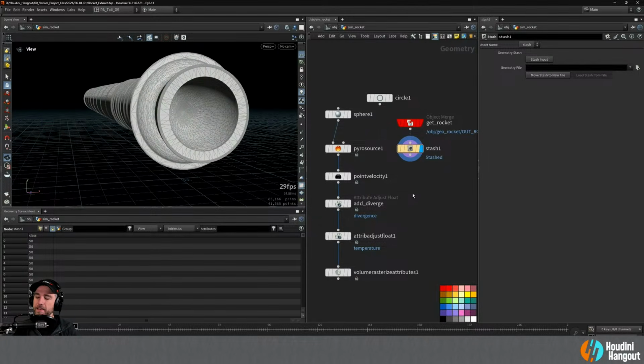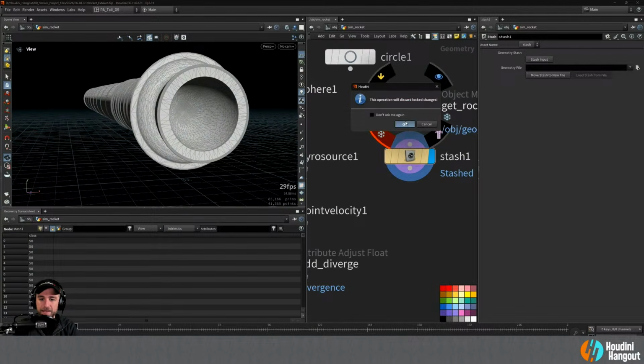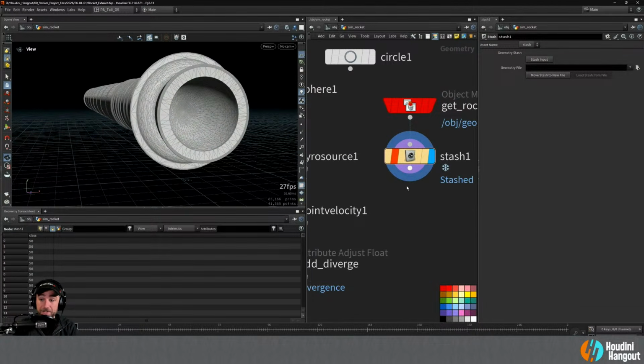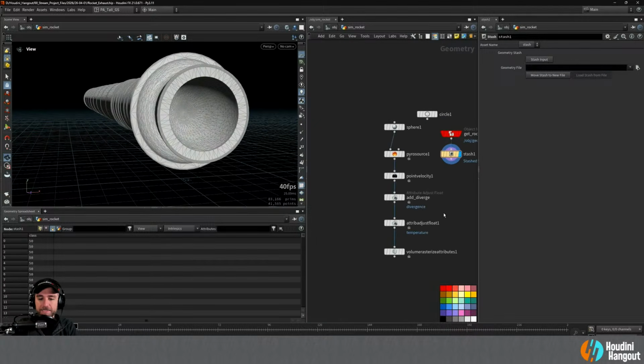It's almost like a traditional cache node, just the straight cache node, which saves it into memory more or less. And it's also almost exactly the same as if you lock your node. Like if I locked this, well, you can't see it, sorry, because it's red. But if I locked this and you had geometry coming through it, it's almost the same exact thing. And that would save the data to your HIP file as well. This just actually has a UI to it, and it's manageable to work with. So anyways, that's what that is.